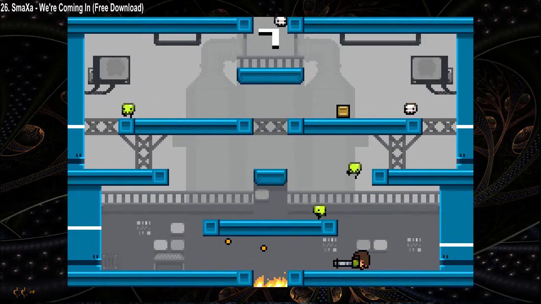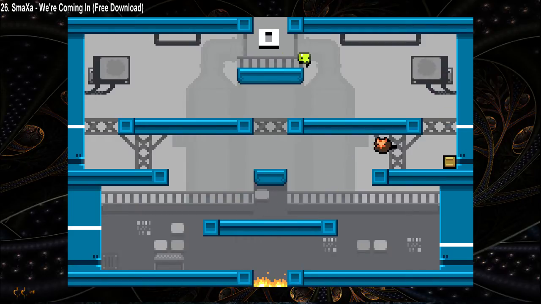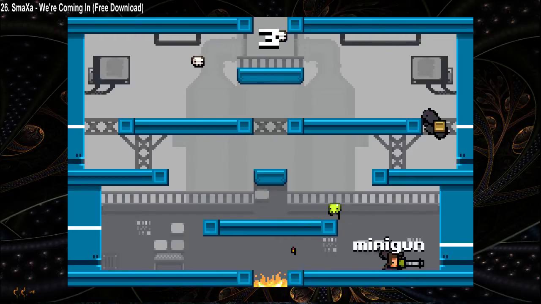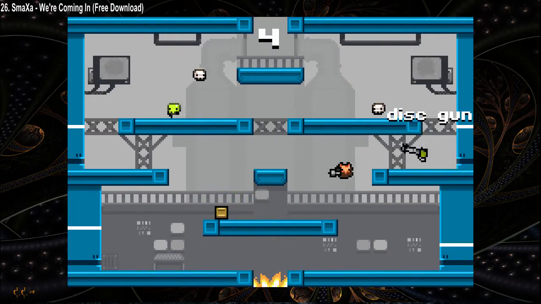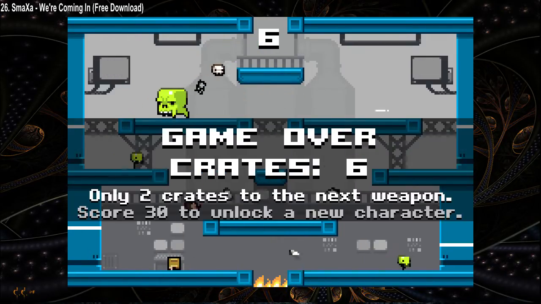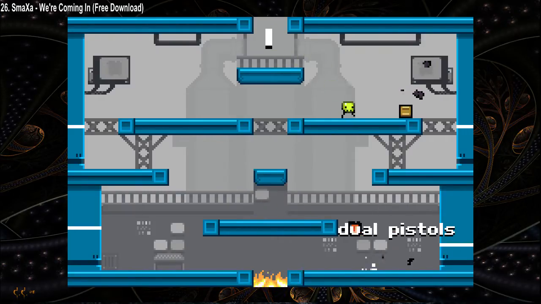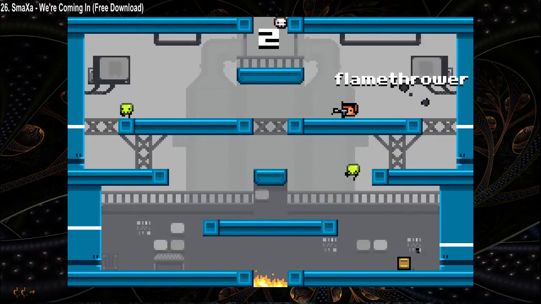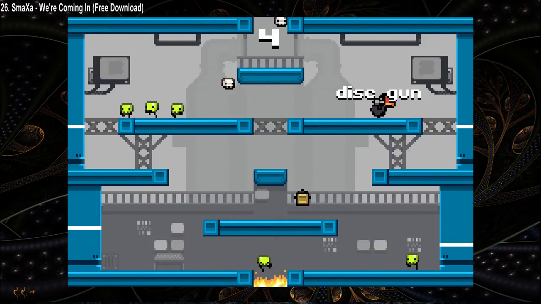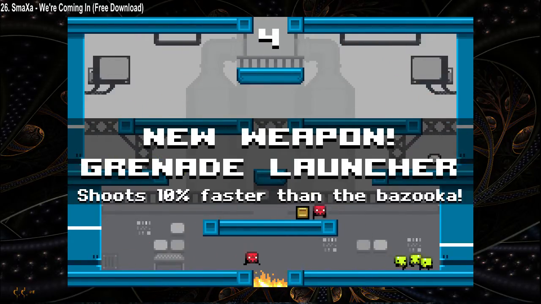Love the minigun. Whoops. Love the minigun right into the fire. Up to you, minigun to you. It's gun to no one. Two more crates to unlock the next weapon. Yeah, there we go, we got the weapon at least. Screw you, guy. Grenade launcher.